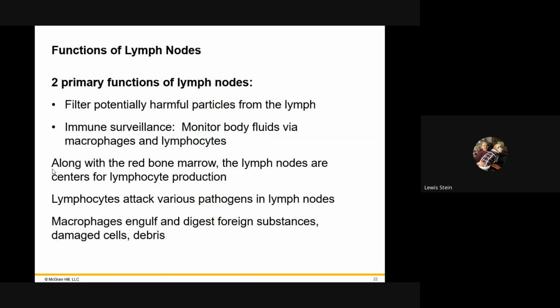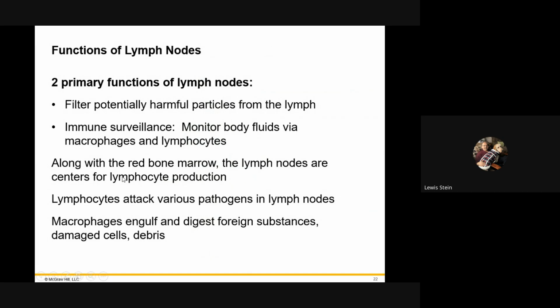Same illustration. They filter out harmful particles from the blood, and really what it does more than anything else is surveillance. It's supposed to be doing its job. We're not supposed to notice. When we notice it, when we feel, oh, it's swollen there, I don't like that, then something is up, because those are signs that your body is beginning to respond to some kind of invader, whether it's like me with some allergies, feeling congested, sneezing or coughing, whatever it is. It could be minor, it could mean there's an invader, okay?